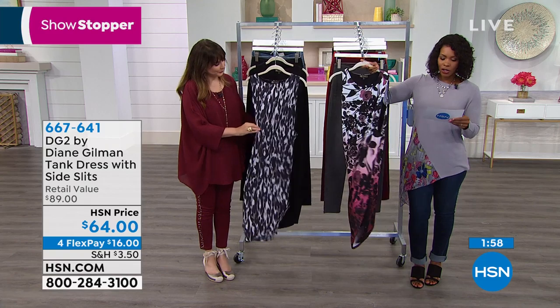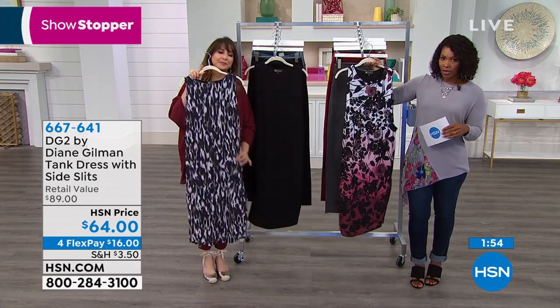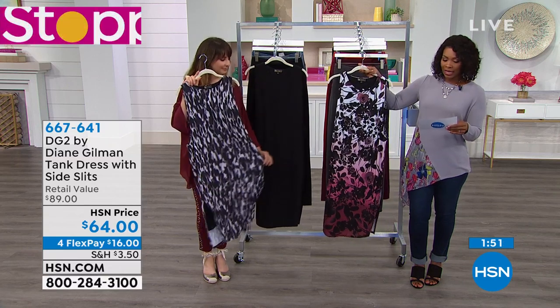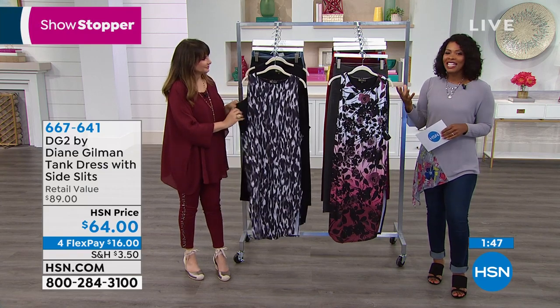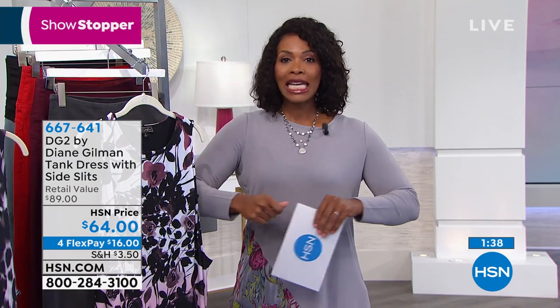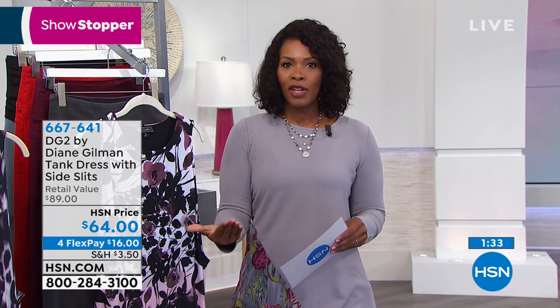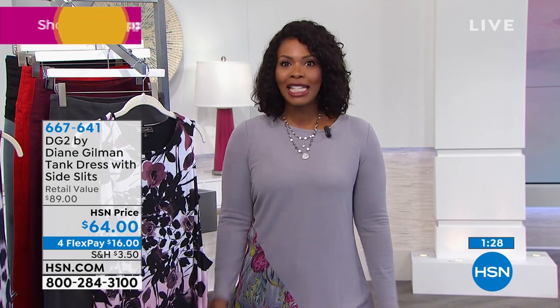Look at that. Brand new, 46 inches long, so extra small to 3X. You have 5% spandex, not only in the top, but also in the lining, which is important, because if you didn't have the stretch in the lining, the stretch in the top wouldn't matter. So you do have that 5% spandex, which is a lot, which means it is going to be comfortable, not only for the fit and the shape, but for when you're moving in this. When it's time to wash it, you throw it in the washing machine. It's machine wash, so really simple to launder.